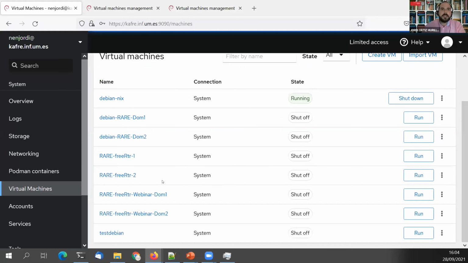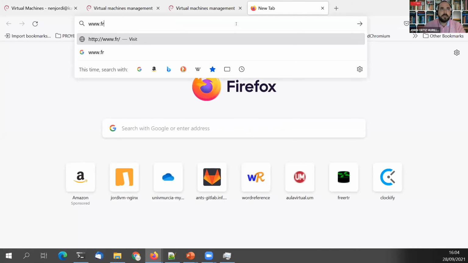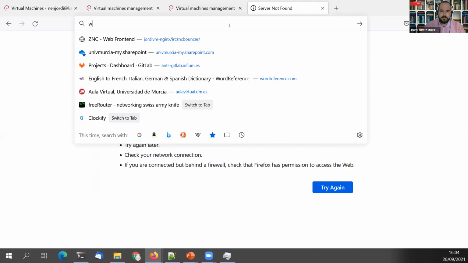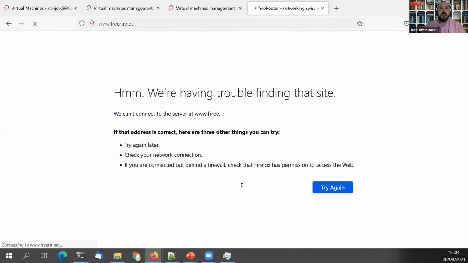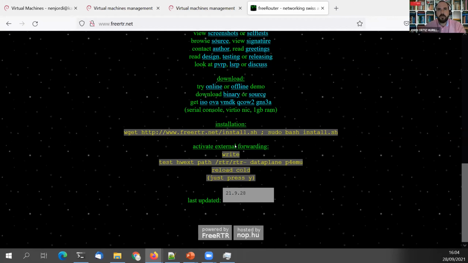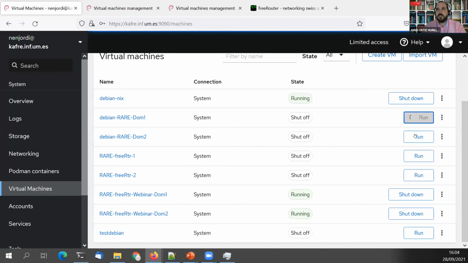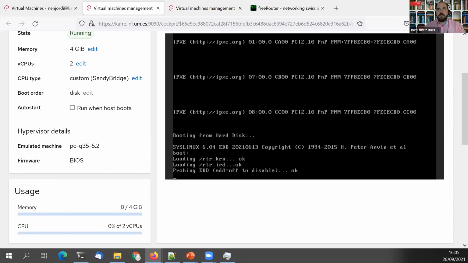So, as I was saying, I have created two VMs. These two routers are running the QCOW2 image. You can download it already from FreeRtr.net. So it's already available. Here at the bottom, you can download the QCOW2 version of the system and just create a VM, and it will be running. It's already starting, hopefully. And then we have the two hosts that are going to be connected to that. So this is already started.